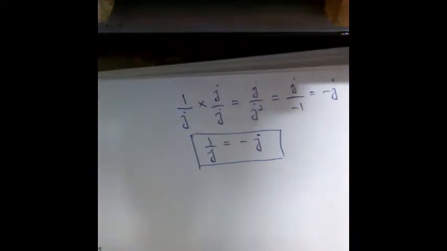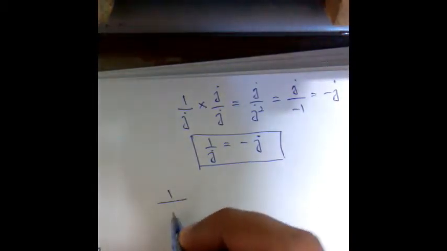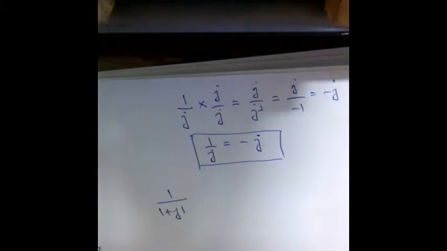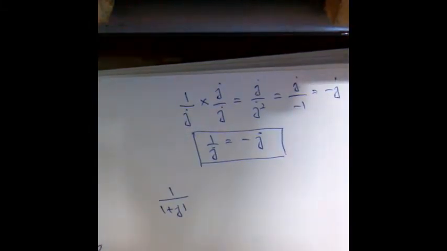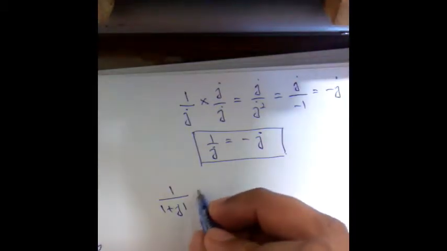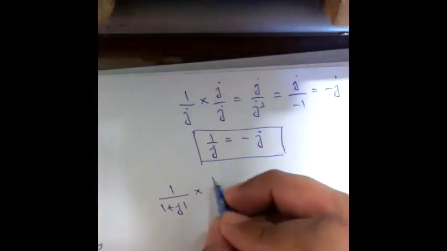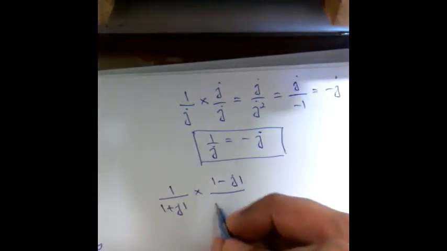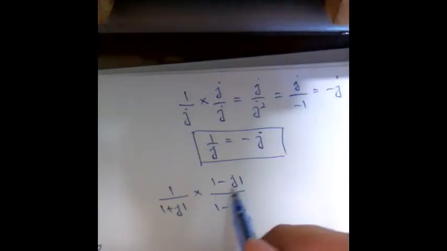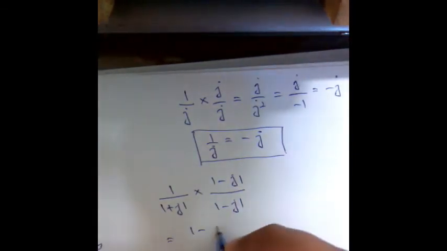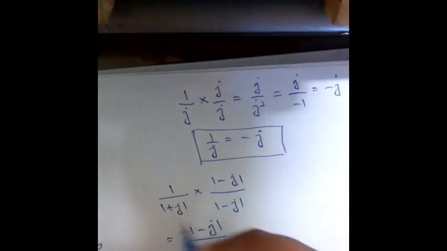In some situations in circuit analysis we have to rationalize the denominator. For example, if we have to work with this quantity 1 over 1 plus j1, the complex number is in the denominator, so we can get rid of this complex quantity in the denominator by multiplying the fraction with its complex conjugate. The complex conjugate of 1 plus j1 is 1 minus j1, so this becomes 1 minus j1 over, this is 1 plus j1 but here 1 minus j1, so this is actually a plus b multiplied by a minus b. From elementary school we know this is equal to a square minus b square.